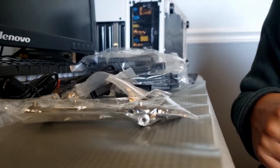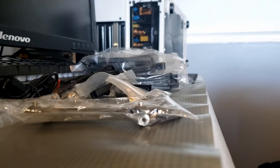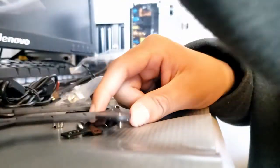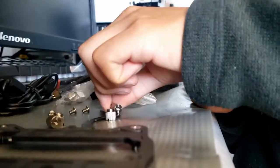AM4, yep, that is the AM4 bracket. So this is AM4, confirming. IKEA directions, gotta love it. Okay, so this is AMD. Let's move that right next to that petrified wood. Move these screws out of my way.